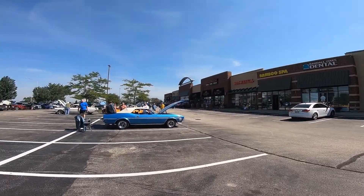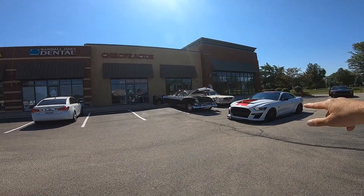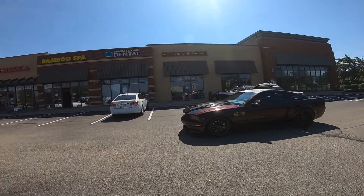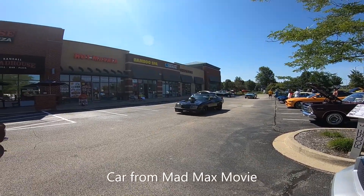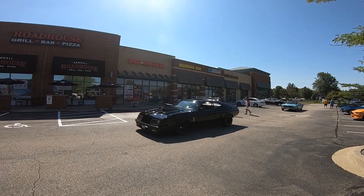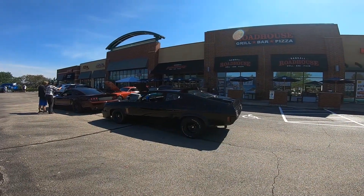Alright, here's our Mustang at the car show, and there's more coming in. I have no idea what this one is — that supercharger looks kind of fake. This looks like a car from some movie, I just forget which one. Can anyone tell me what car this is? Let me know in the comments below.